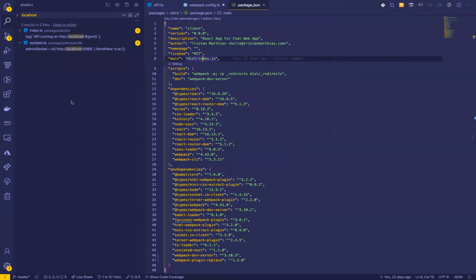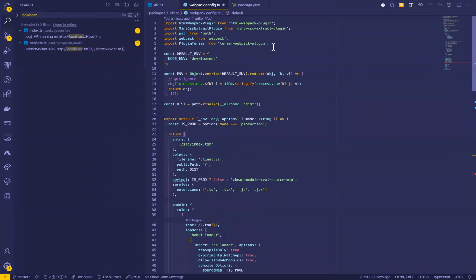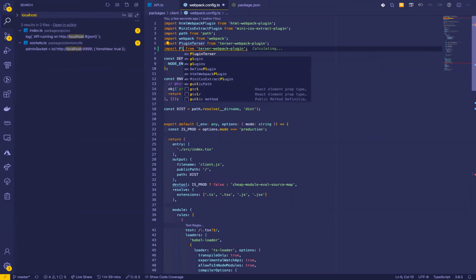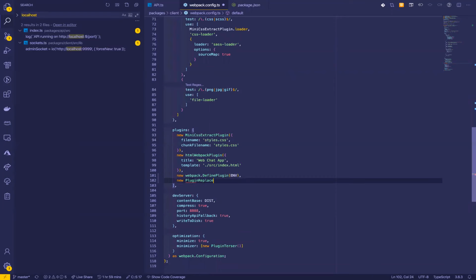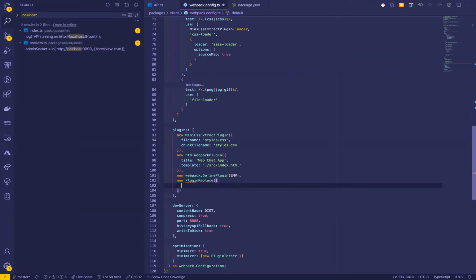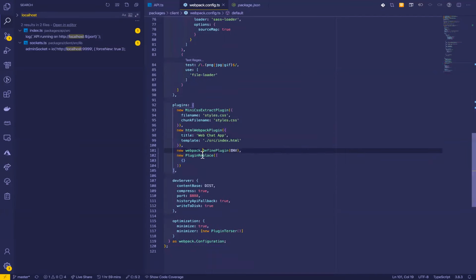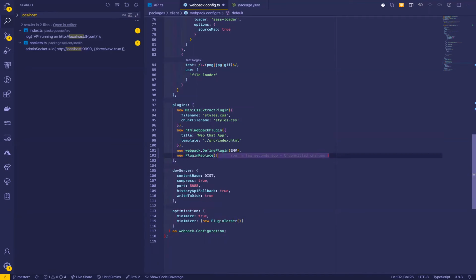Yeah, cool. So I've just installed that plugin. So import that plugin replace. It's called Webpack plugin replace. I think we need to install some types for that as well. Oh no, it automatically has them. That's good. And then under here, this takes in, it's being a bit slow, VS Code. This takes in, what does it do? Let me just check.